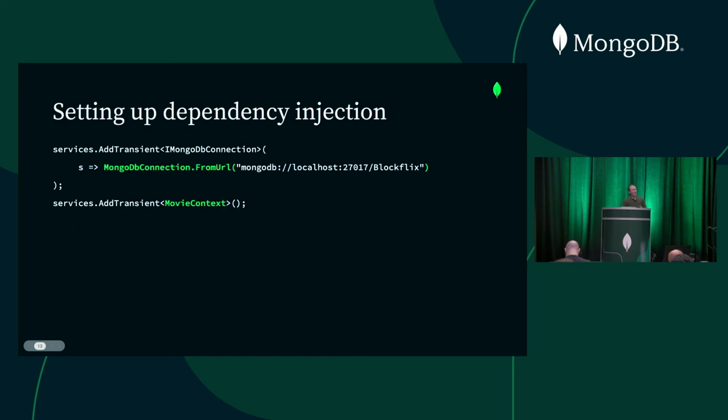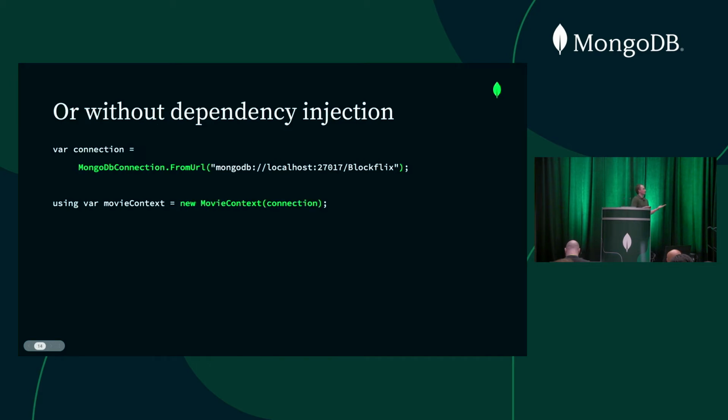To use this, you can do dependency injection, and while there's definitely a lot of people that get either pro or con dependency injection, you can do it, and through specifying a MongoDB connection, which is a light wrapper around the MongoDB client, it can power various other features through MongoFramework, some of which I'll cover a bit later. And then it's just as simple as adding your context as a transient service to your service collection.